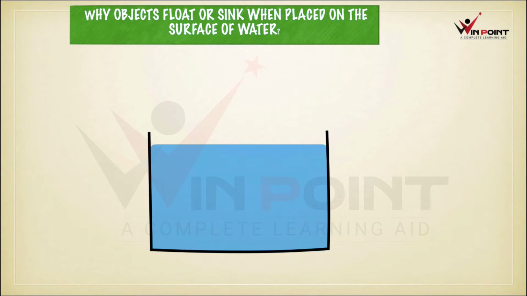We are going to consider two objects. One is a nail and one is a ball. And we are dipping the nail inside the water. It is going to sink inside the water, right? But the ball is going to float. What is the reason? The reason for floating is the upward force and the weight. If the buoyant force or upward force and the weight of that object are balancing each other, it will float. So in the case of the nail, it is not balancing each other. The weight is more. If the weight is more, it is going to sink inside the water. But in the case of the ball, the upthrust and the weight of the ball are balancing each other, so it can float.